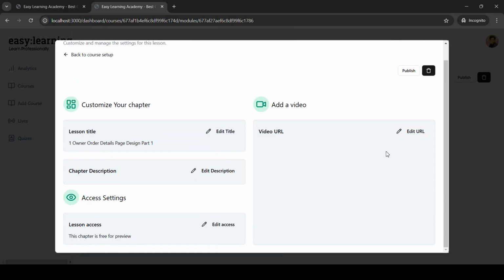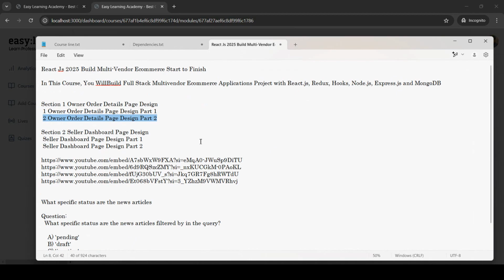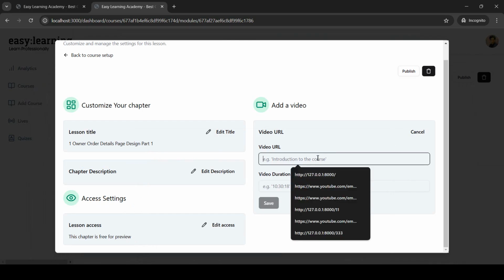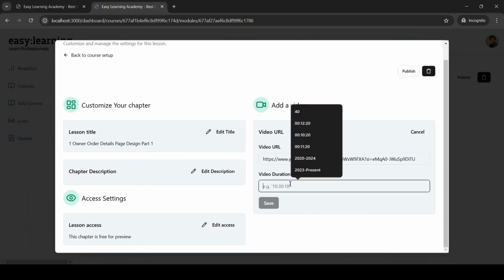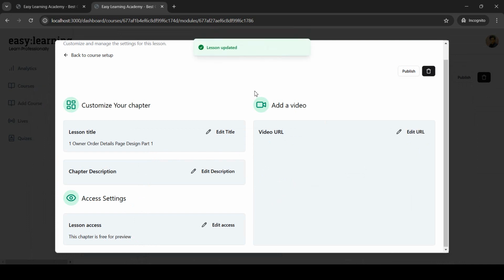Okay, and then there is a video URL. In this position, you can add a video URL. Like here, for educational purposes, I want to use an embedded video. Whatever embedded video you want to use, you can use it. For now, I want to use a YouTube video. From here, you can also set the length, how long the video duration is. You can also set the video description from here. Now click save, and you are ready to go.